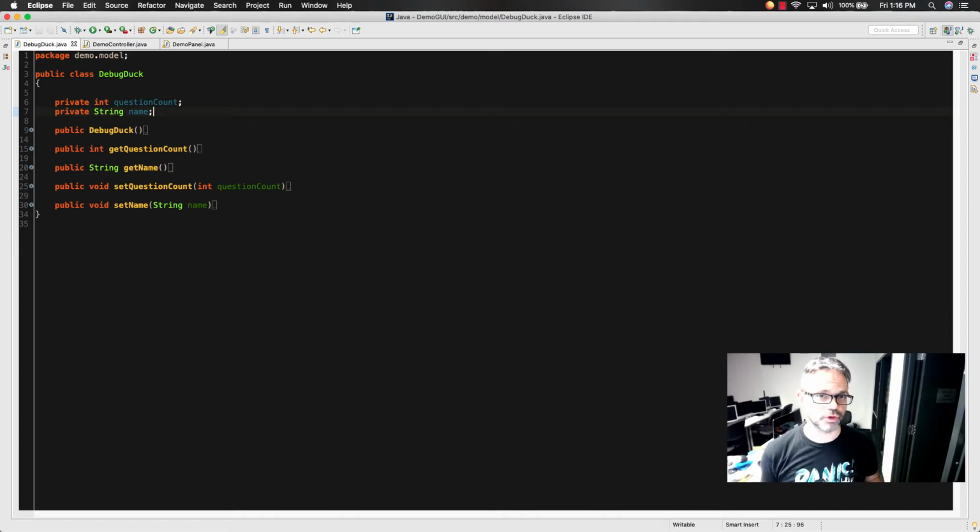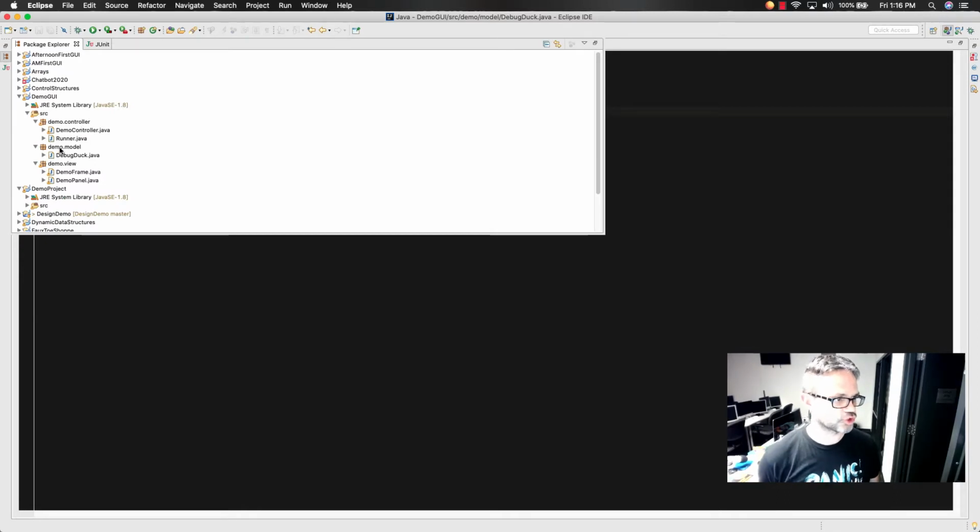Welcome back. We're continuing with our introduction to using GUI and Java, and we're going to be adding a model package. We want to make it so we have some interactivity with the actual model of an MVC package structure. In our demo GUI, we've got a new package right here called demo.model, using my standard naming convention, where the first part of the package reflects what we're working on in the project, and the second part of the package name reflects what the model view controller structure we're working with, so demo.model.